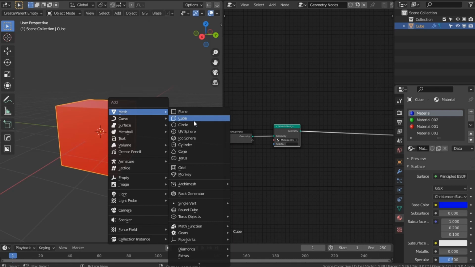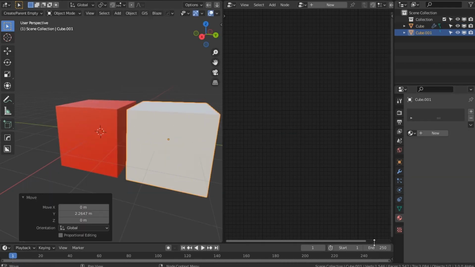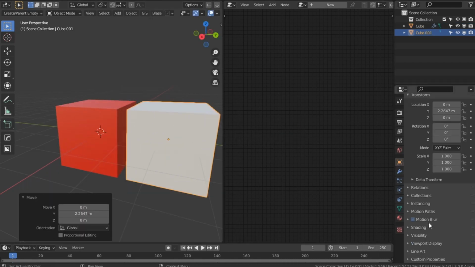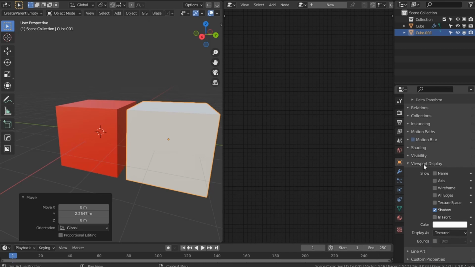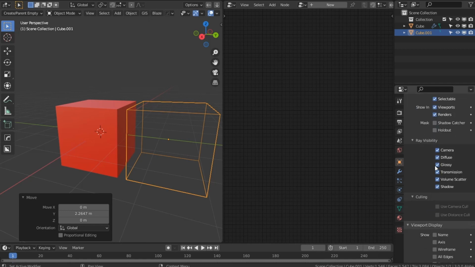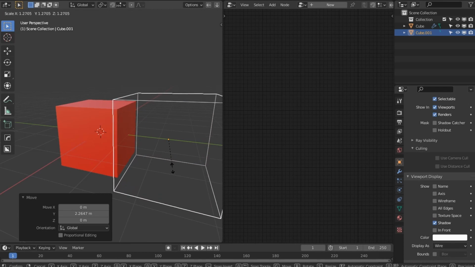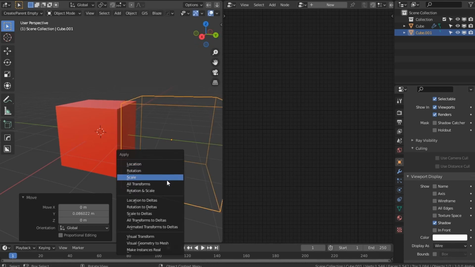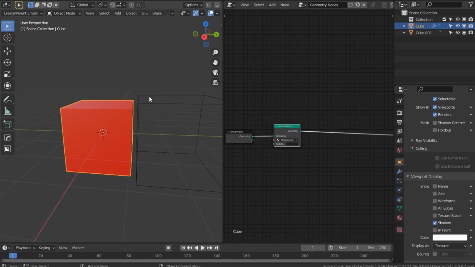So I want this cube, which we will turn into a wired view and turn off all ray visibilities so it doesn't show up in our renders. I want this cube to control where that green will be outputted.